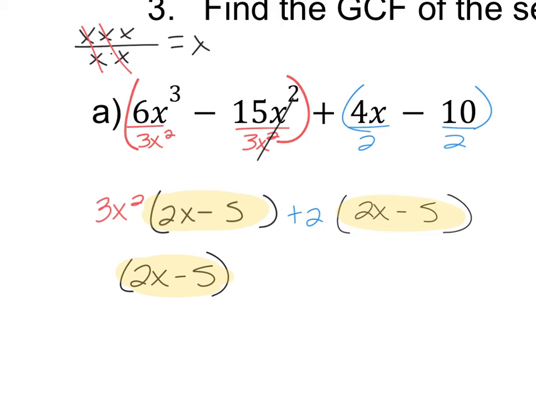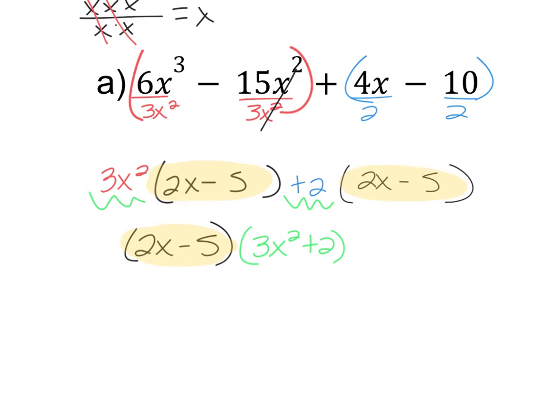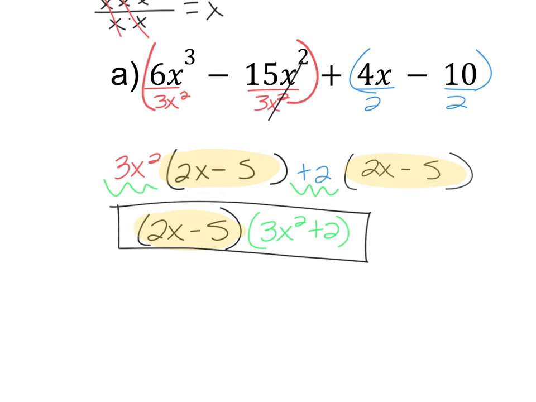And then, this is where it gets crazy, you take the stuff on the outside of those parentheses and put those in some parentheses. So I have 3x to the second power and a positive 2. Okay? So, that is your answer right there. Boom, we're done. I know it was kind of crazy. If you wanted to check your work, you could by distributing out or foiling it out. So I'll just do it really fast only for this problem.